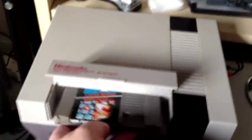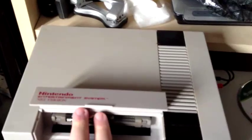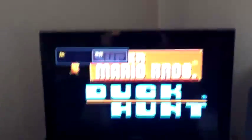Turns out it wasn't. So, for all you NES virgins out there, what you need to do is gently put the cartridge in, push it in all the way to the back, and then gently press it down, and then it will tap into place. And what you do, you close the door, switch it on, and then you're rewarded with it working. So, yeah.